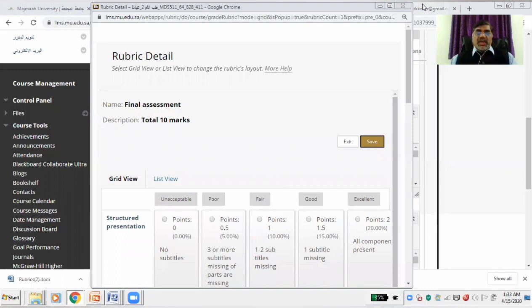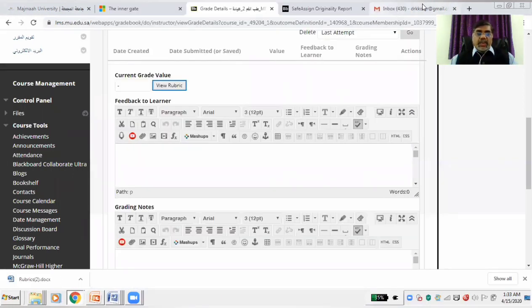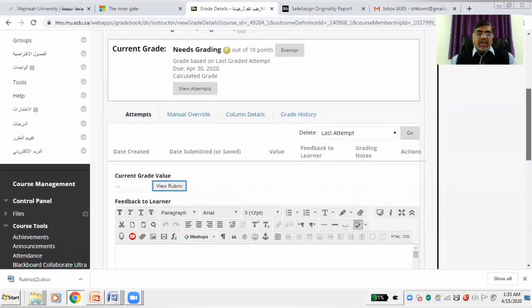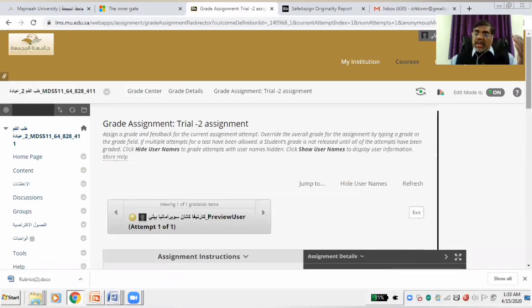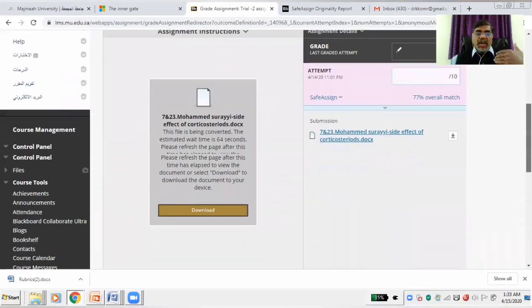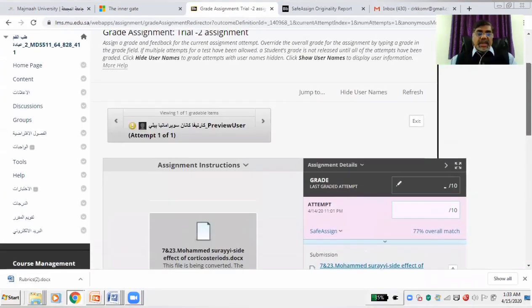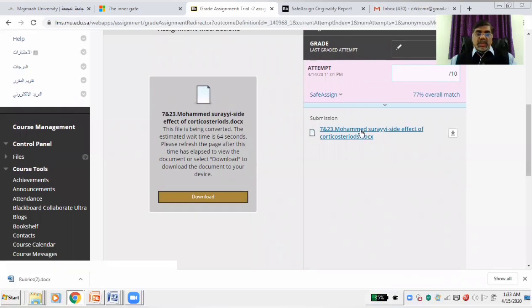So after reading, before going into this, if you want to see the attempt, how he has prepared, before downloading it, you can download it and read, or you can directly read it here. See here, download.